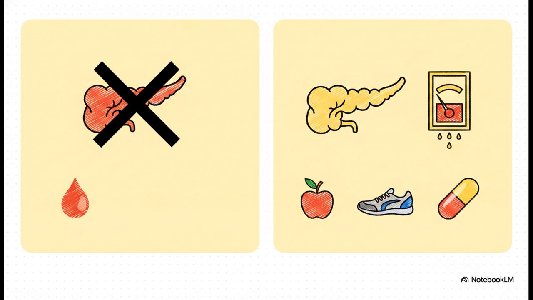With type 1, the body is completely unable to produce insulin, zero. But with type 2, which, by the way, is what you're going to see in the vast majority of your older adult patients, the body simply does not make enough insulin. For your exam, definitely remember that older adults with type 2 usually don't require insulin therapy right out of the gate. They typically rely more on lifestyle modifications and oral medications first.